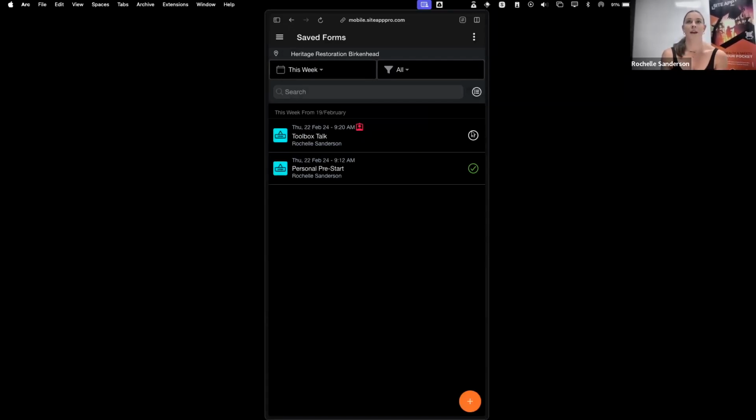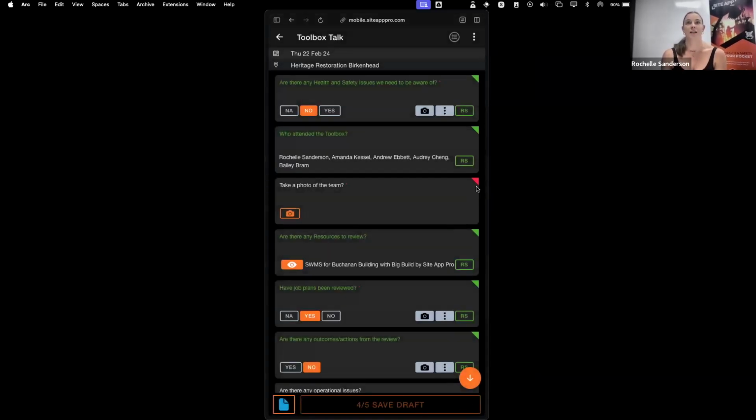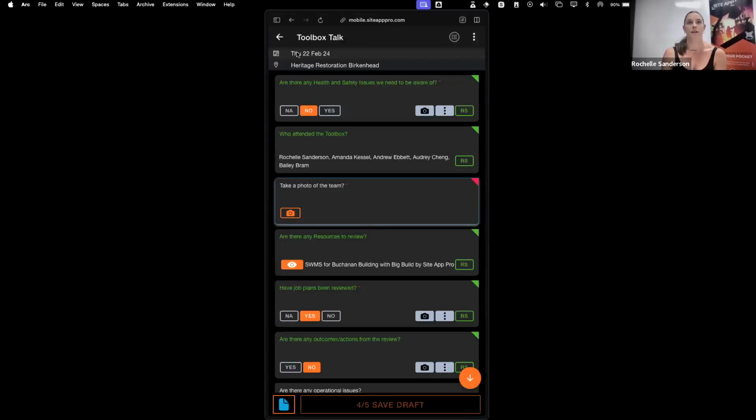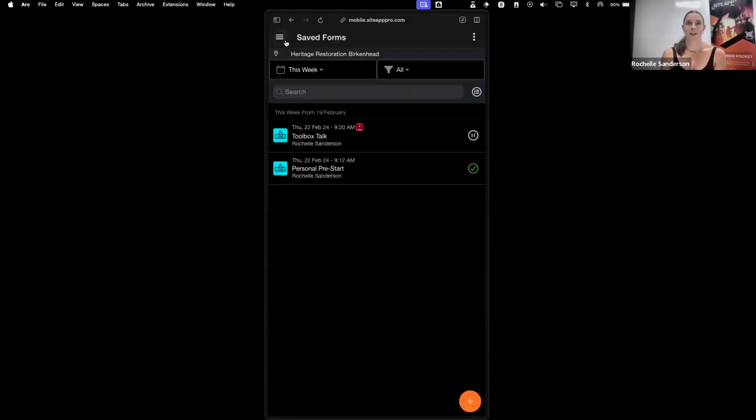Toolbox Talk, for example, here is still in its draft state, so I can always click into that and change and edit those required fields if I need to complete that form in its entirety. Really good if you have incident forms, for example, that need a signature, but the person wasn't there. You can draft it, save it just as a draft, come back into save forms, open that incident when you do have the person with you, and grab their signature. That's just one example, but you might find cases where that happens.